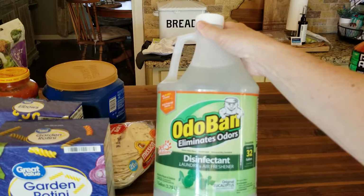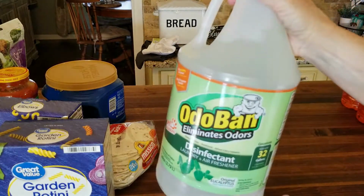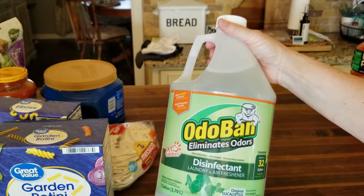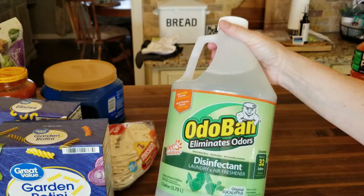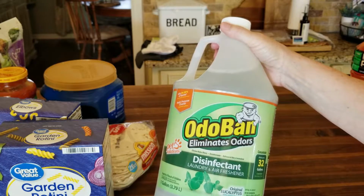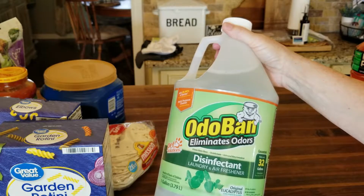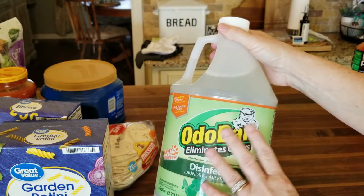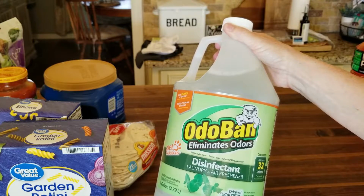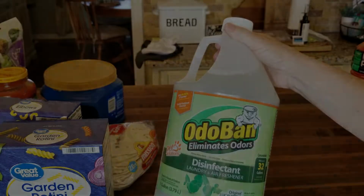If you've never used this, I really want to explain to you why I always have some on hand. Well, first off, I have 2 dogs. They're getting way up in age. One of them is 14 and one of them is 16. So they're very old and they tend to have accidents. And, you know, even if you have puppies, you may be dealing with accidents. This is so good. It eliminates odors. I dilute mine in a little squirt bottle with some water and just spray it on the dog bed, spray it around the room.